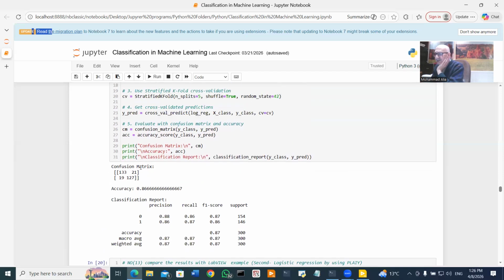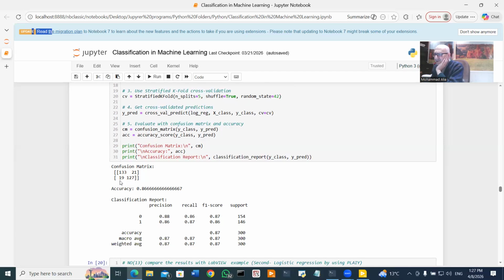If we run the program, we find that the accuracy for this case here, for this data set, is 0.86, which is normal. And here is the number, the total number. This total number must be 300, I'm sorry, 133 and 127. This means 260.